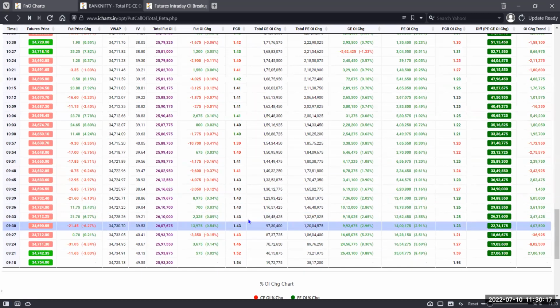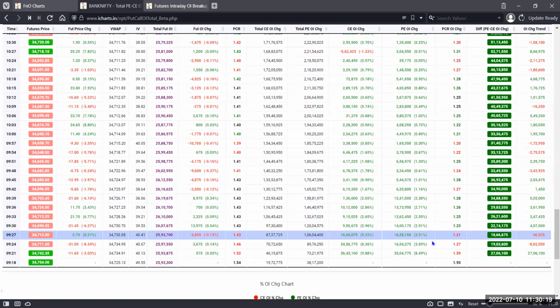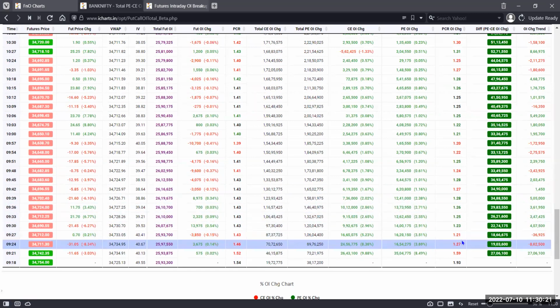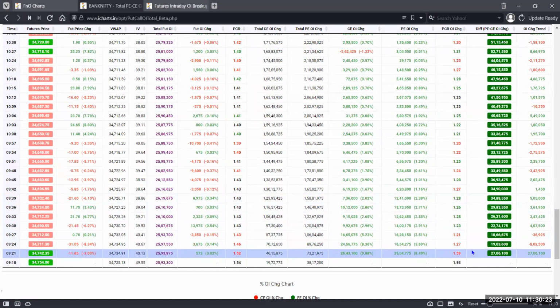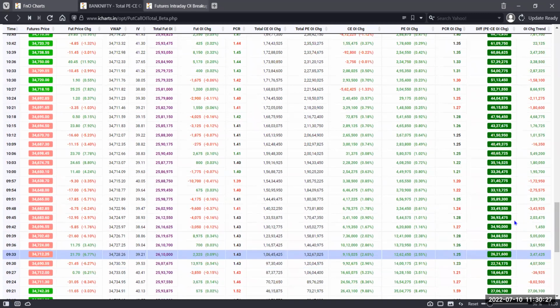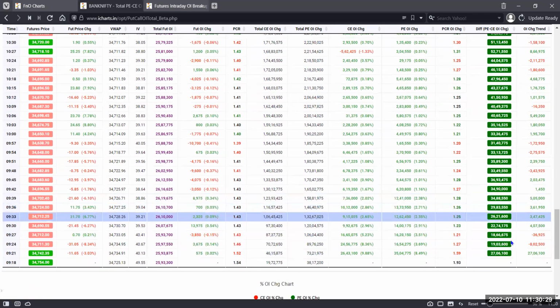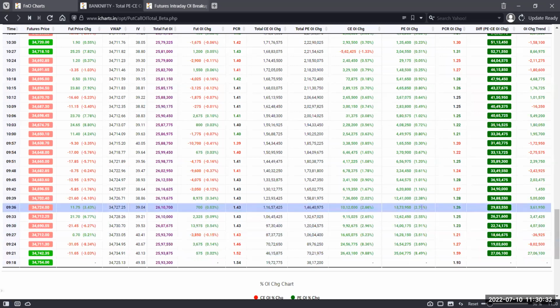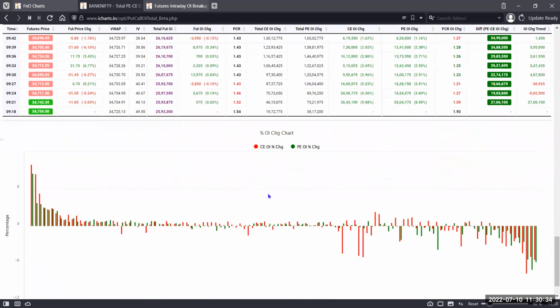This and this have to be in tandem, they should not be opposite. So that is important. That also you need to look at. But here, all these three are lining up very well. And this is strongly positive. So it is an uptrend to begin with. Being expiry day, you'll see again a lot of buildup here initially. So just ignore that.